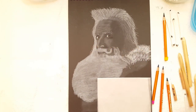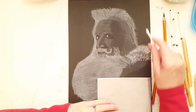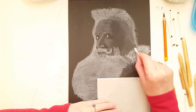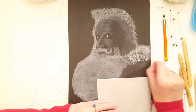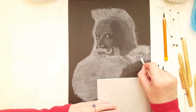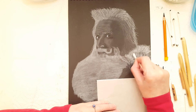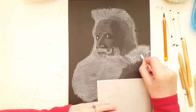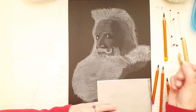Okay, going to grab a cotton swab. I'm not going to touch the hair anymore, but I am going to very lightly blend in the faux fur fringe on his jacket and hood, because I want to see the lines a little bit. Okay.